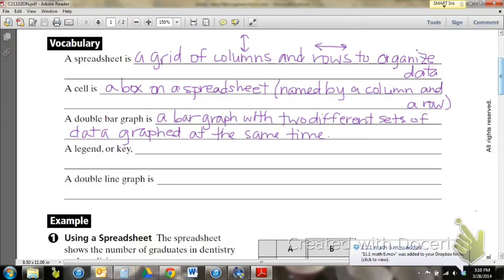A legend or a key tells what the data on the graph represents.